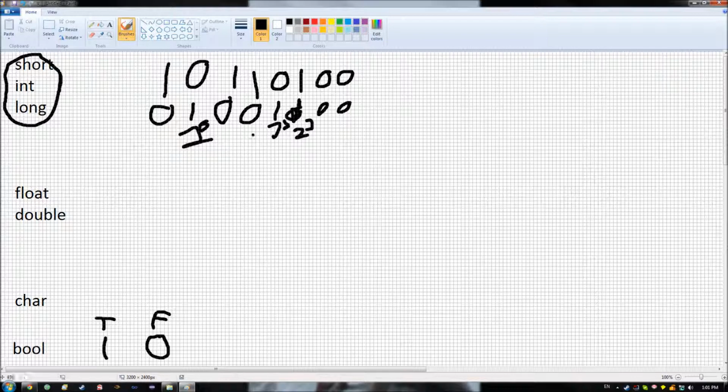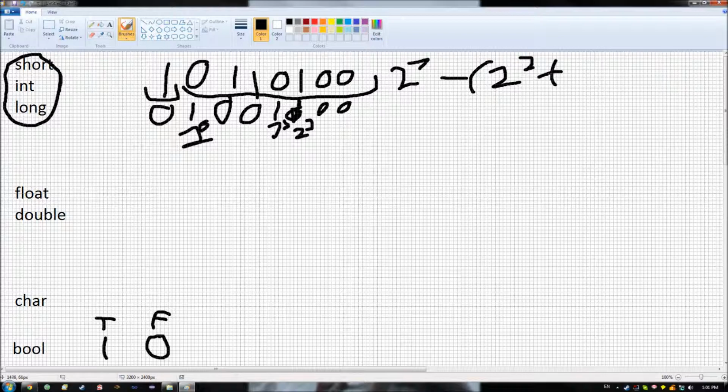Alternatively, what you can do is go, okay, this bit here is 2 to the 7. So I'm just going to do this over here. We got 2 to the 7. Now I'm going to subtract from that the sum of these bits, similar to what I did here, as though they were a positive number. So in this case, we have minus 2 to the 2, plus, and then in here we have minus 2 to the 4, and finally 2 to the 5.